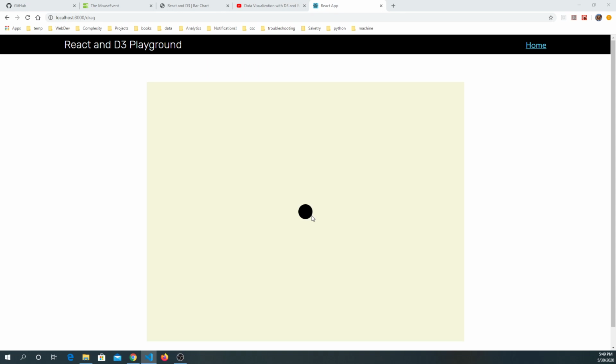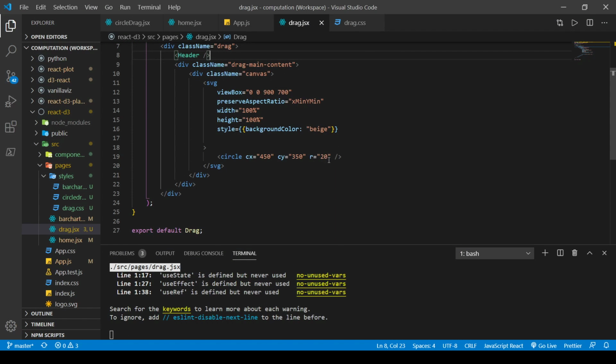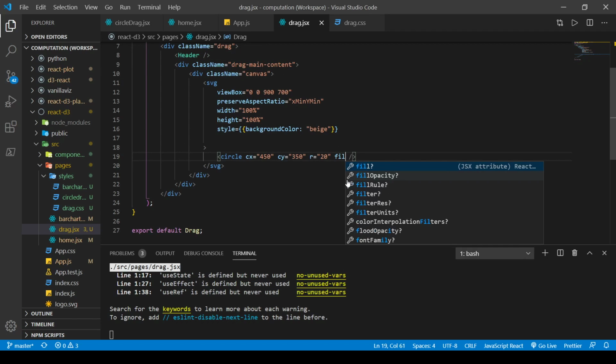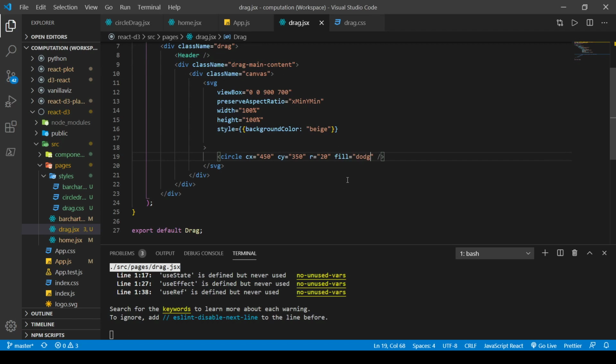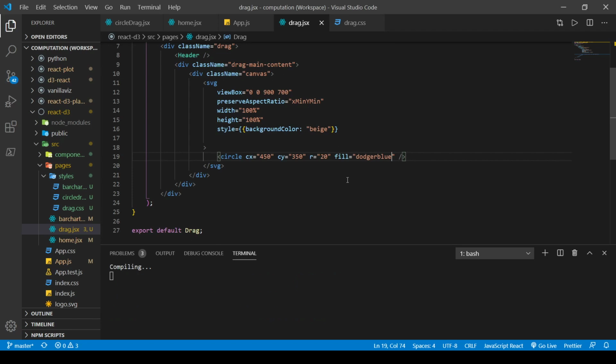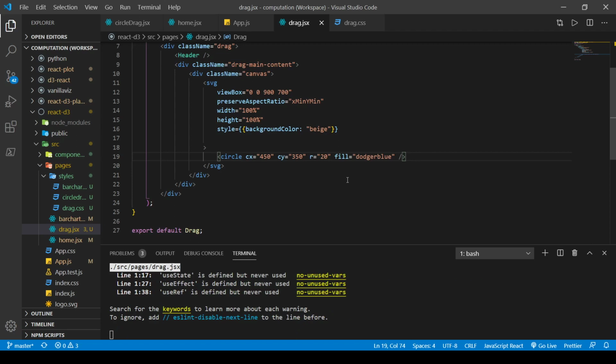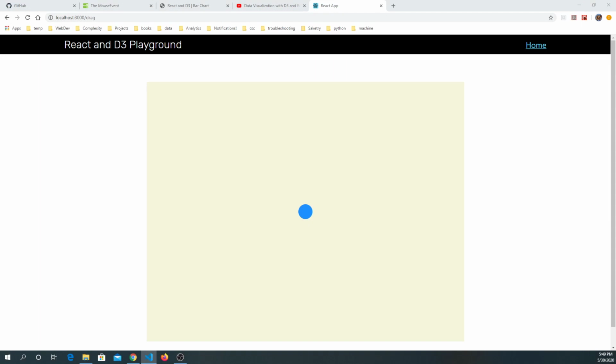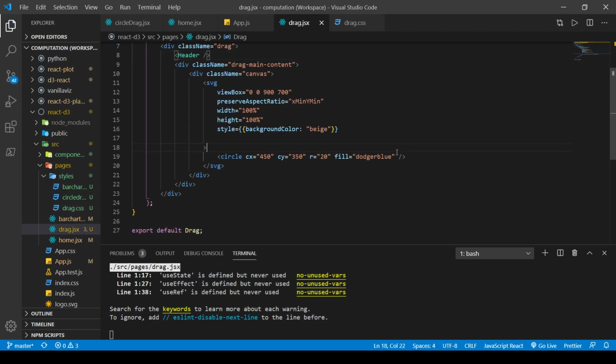And if you don't like the black circle, you can change the color a little bit. Remember, with SVGs we can use the fill property and set the color. I like using Dodger Blue, as you know. And if I'd like a little different color border around it, I can do that. Do you remember what the property was? It was stroke. And the stroke color, we'll say something crazy. Why not hot pink?